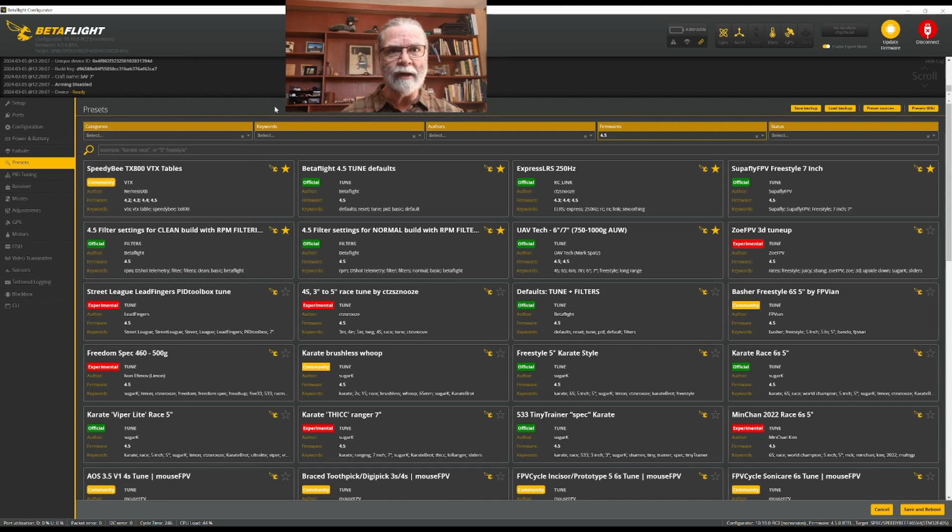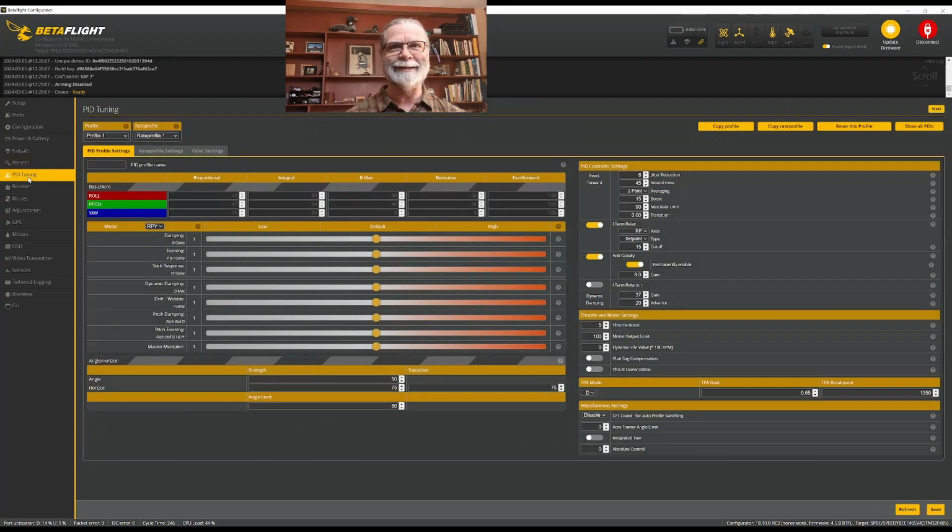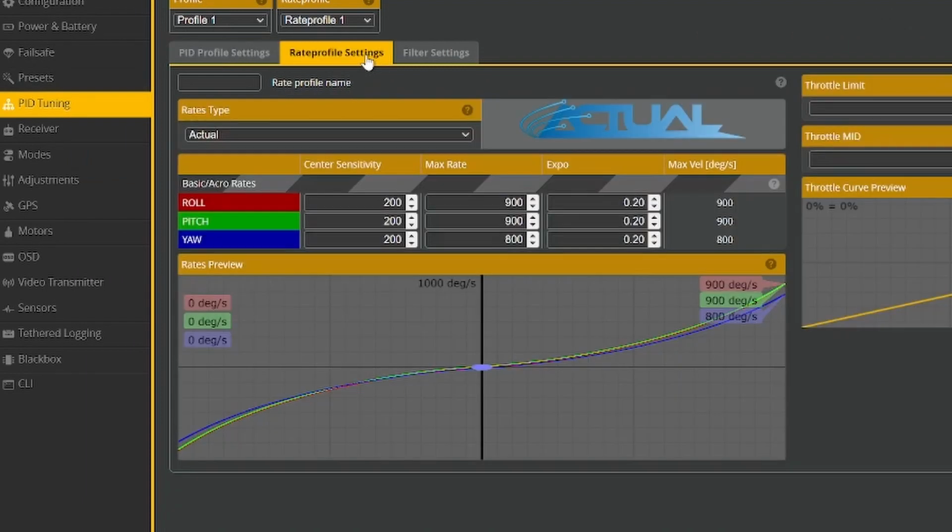So having done those 4 basic options in the presets, and we've saved and rebooted this, we can then move down to the next tab, which is PID tuning. PID tuning is a monumental thing that we're not going to get into right now. What we're going to get into is only this rate profile settings.